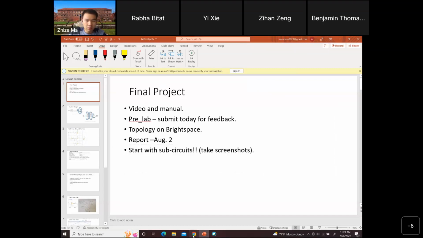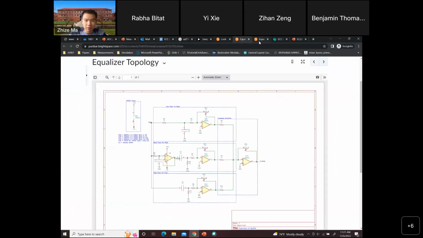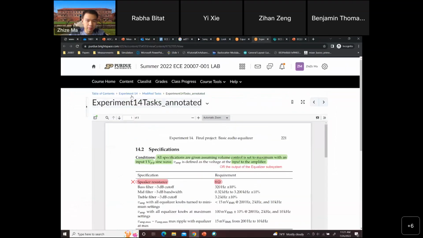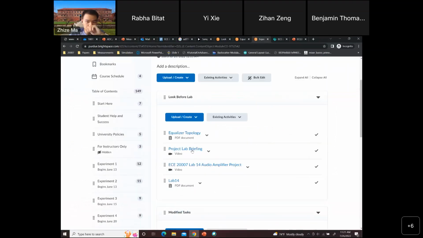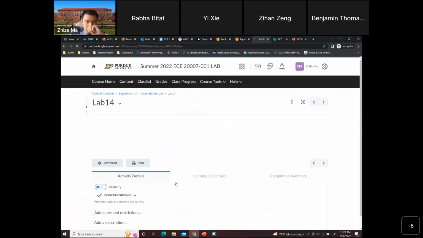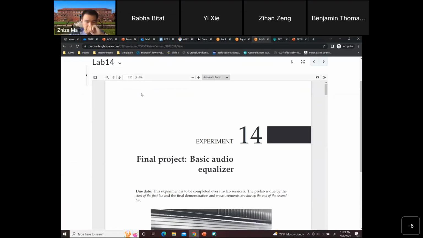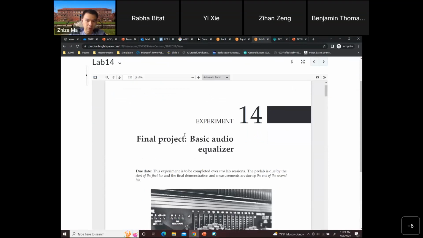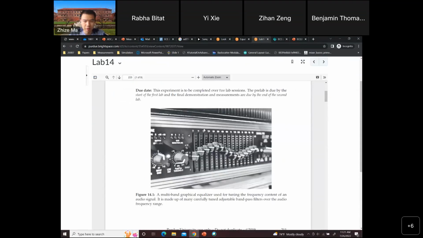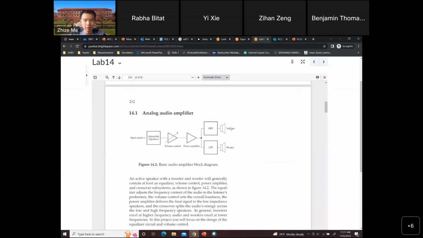Okay, so let's talk about the final project. The final project is an audio equalizer. If you read the manual, you should have a general understanding of this circuit.